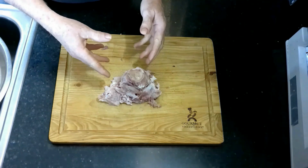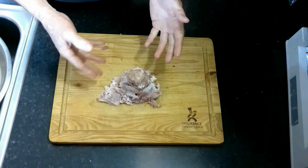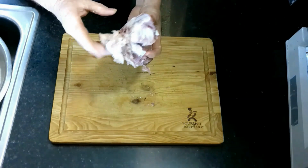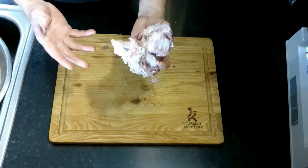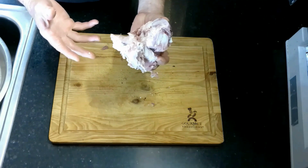We've removed all the meat from the bone, and this is an option. You can use the bone or not, or you can just give it to the dog. But there's a lot of flavor, and there's still a lot of meat on this bone, and this is an option if you want to use it for your soup or not. I like to boil the bone down in the soup to give it some extra flavor.